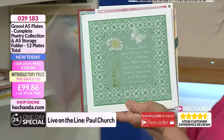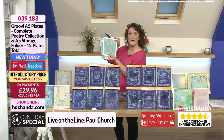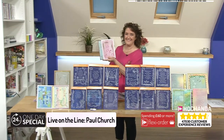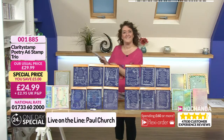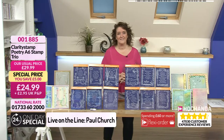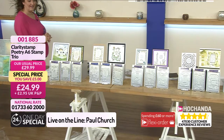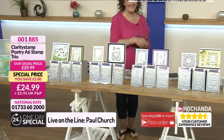And also on the show, Hayley, brand new, we've also got these in stamps as well. And you've got four different options under the same product code. And option number three and four are brand spanking new. They were only launched last night. Oh, right. So again, you've got the four different options, which each has a £5 saving on each of those.